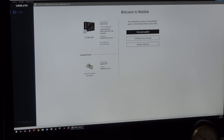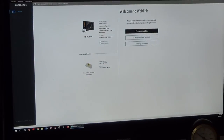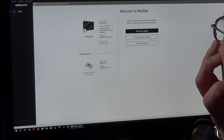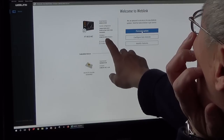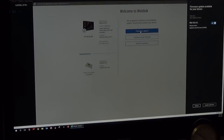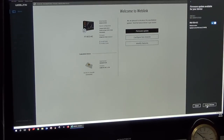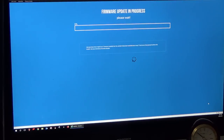Then go to the website using IE. It only supports IE. Go to the website and log in. The firmware is correct, but I can check if there is any update. Okay, there is a version 3.2. This is version 3.1. Anyway, I can confirm the selection and update the firmware.